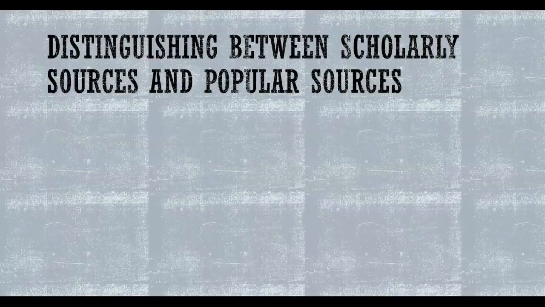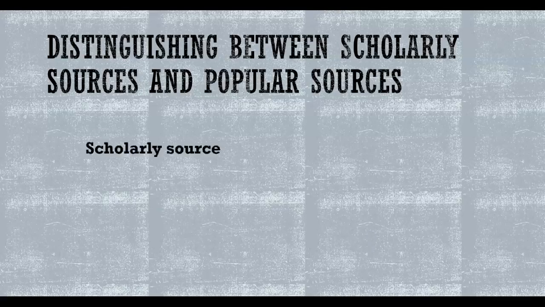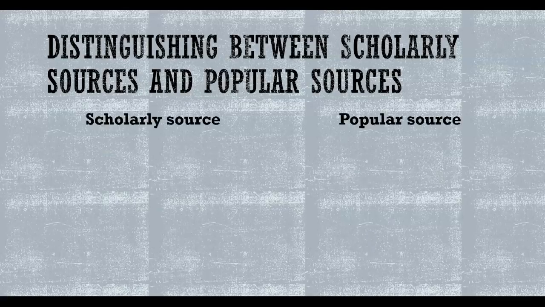Distinguishing between scholarly sources and popular sources. It is best to base your research on works of scholars who are authorities in a particular field related to your topic. The work of such experts usually appears in specialized scholarly journals. To make sure you have a reliable source, it is important to understand the difference between scholarly sources and popular sources.